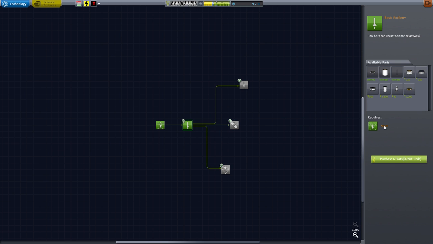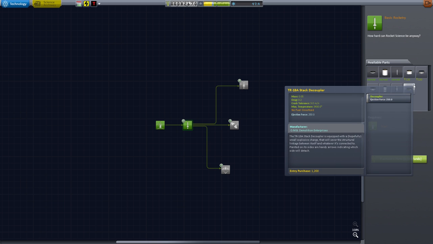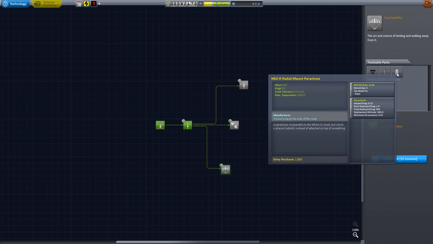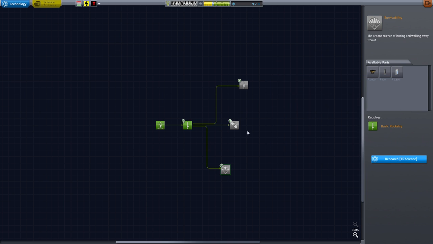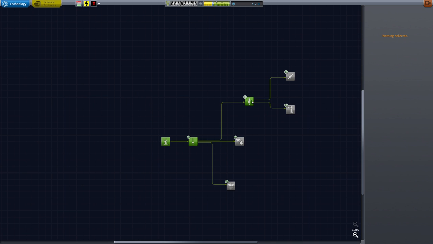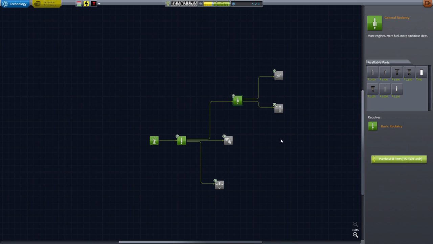Let's get that. I would like to use mostly modded parts, just for sake of variety, since I've spent so much time using the normal parts. Okay, and then we can either get lander stuff. We're going into orbit next, so that's not my immediate concern. These parts would probably be good. Okay, and it's not updating properly. So we got those parts.